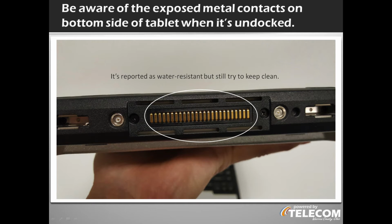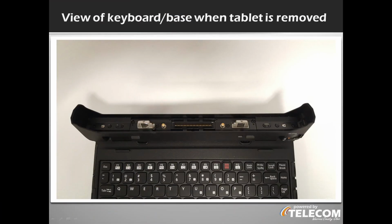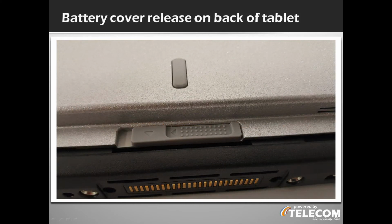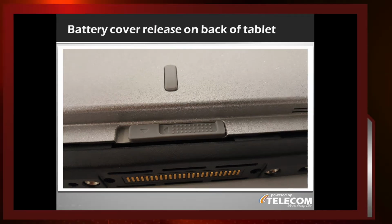While the Toughbook claims to be water resistant, you still need to take care not to scratch or break the contacts. These are what talk to the keyboard when docked. The same applies to the keyboard base when the tablet is removed. Be careful not to scratch or break the metal contacts. If your agency opted for the upgraded double battery model, there is a slide lock on the bottom of the tablet to release the battery cover. Otherwise, there is no lock and the battery is inaccessible.